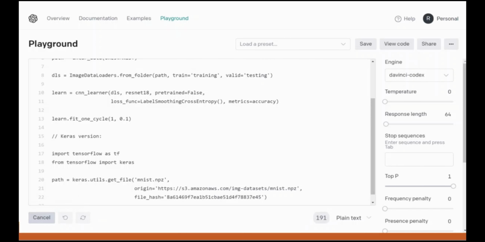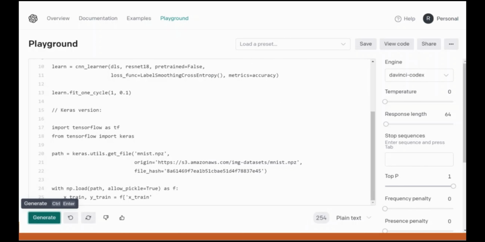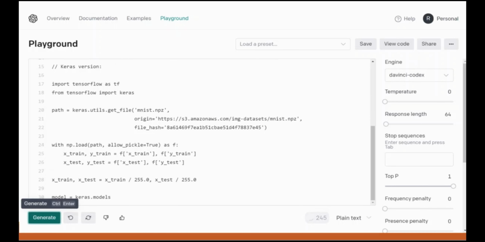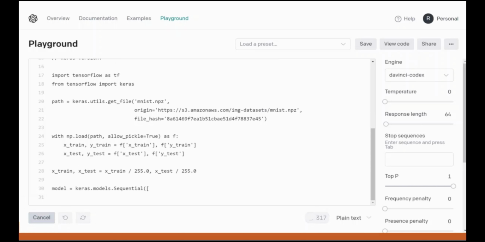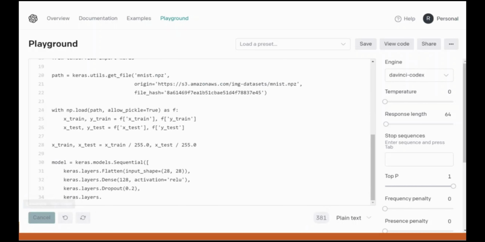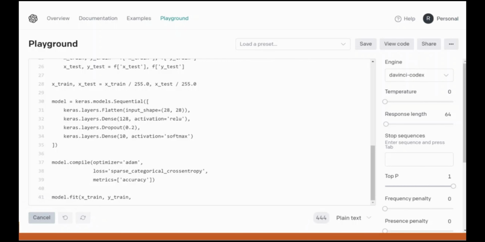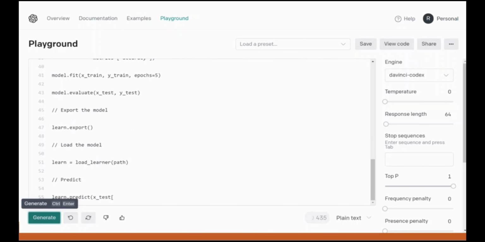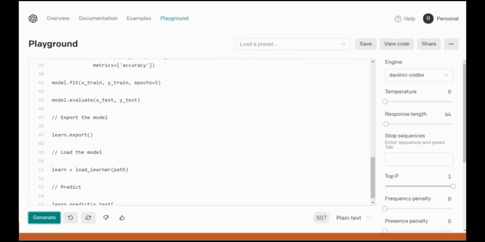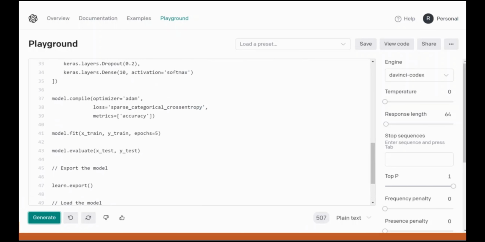Again, I have to click a couple of times to get Codex to produce a bit more code. And we get the definition of the layers in the MNIST model using the sequential API. Now there's some stuff at the bottom that looks like it's mixing up Keras with Fastai.